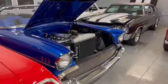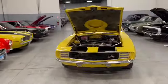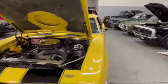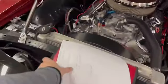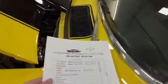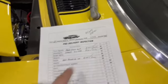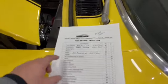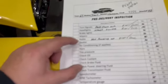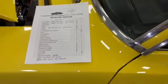And we take our time, we go through them, we do an inspection, we do a pre-delivery inspection. This car has already been pre-delivery inspected. Here's the list that I want to share with you guys. So when the car came in to us, the passenger front turn signal was out. We fixed that. The headlights needed a switch. We put a switch in it. Brake lights work, wipers work, radio was not powering up, but we fixed it. Hold on, it's getting a little blurry here.